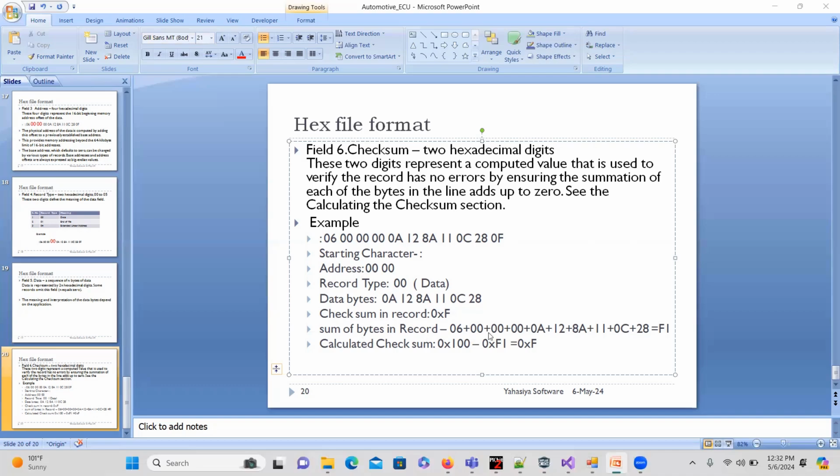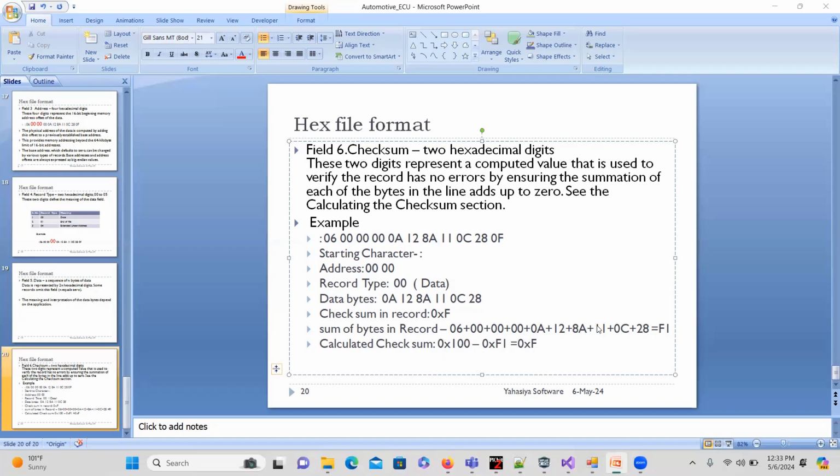Then the same you have to find as the checksum on the microcontroller side as well, right? Before you receive the checksum byte from the PC, you will be ready because from the size to the last byte of data is available with you. You can simply add them to find the sum of all the record bytes. Then to calculate the checksum, there is a very easy formula. Just subtract the value that you computed on the microcontroller side from 0x100, right?